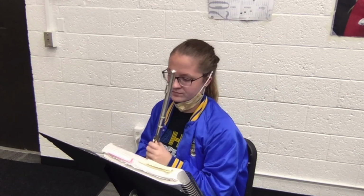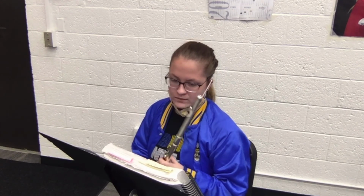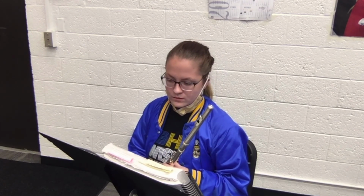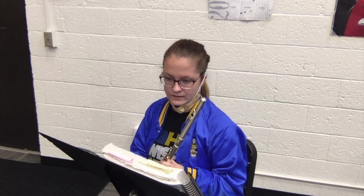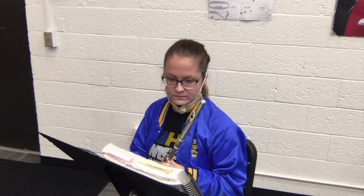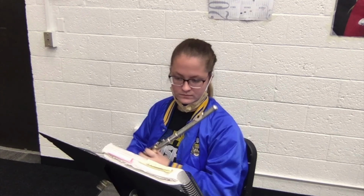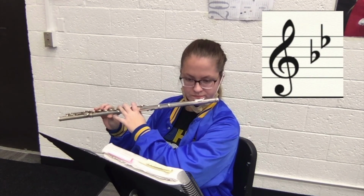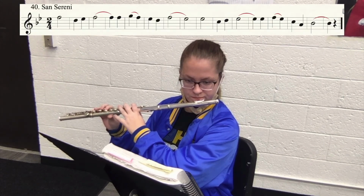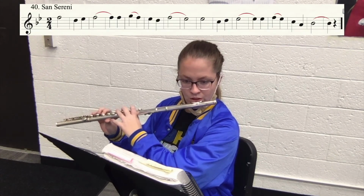Okay, now we're ready to go all the way through this. Make sure you work out these sections until you're really comfortable with them, because this is a grade. So spend a lot of time doing the 8 measure sections before going through the whole piece. Here we go from the beginning. Check your key signature. All B's are flat, all E's are flat. 1, 2, here we go.